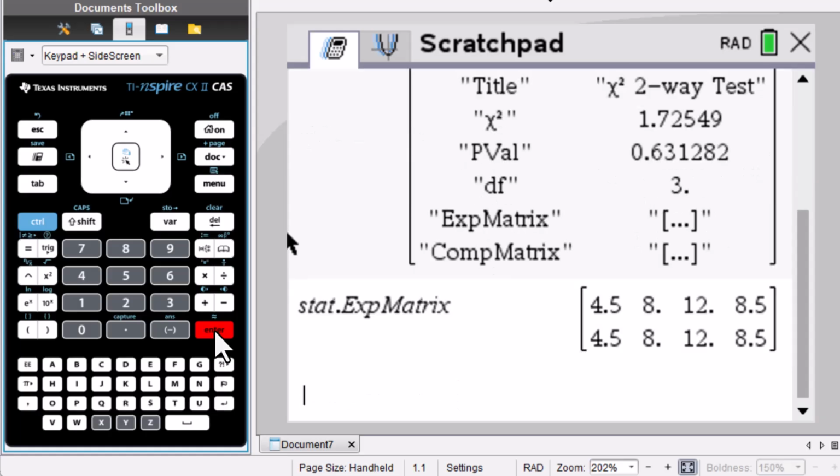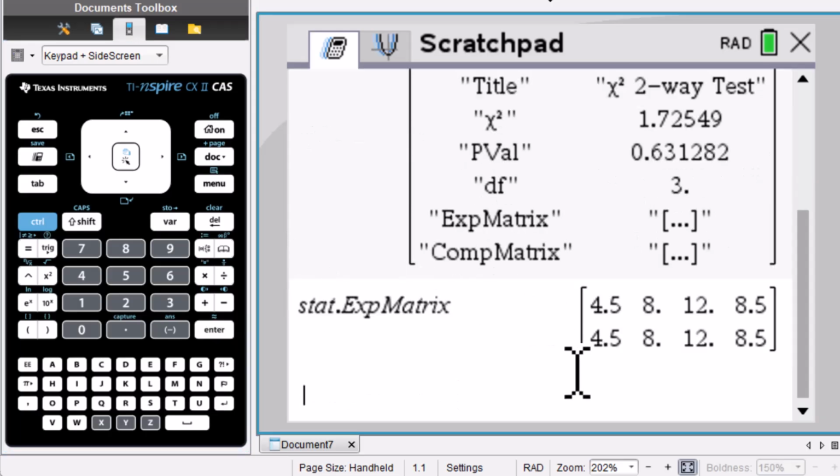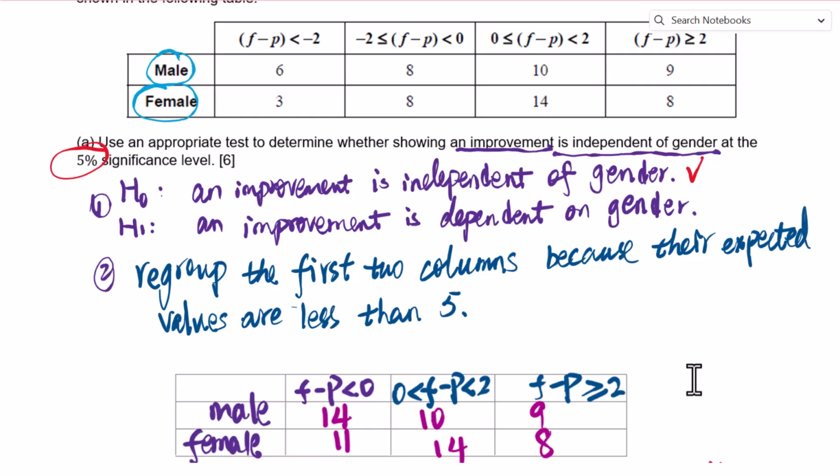Enter, enter. Then you need to check whether any value is less than 5: 4.5, 4.5. We need to combine these together.